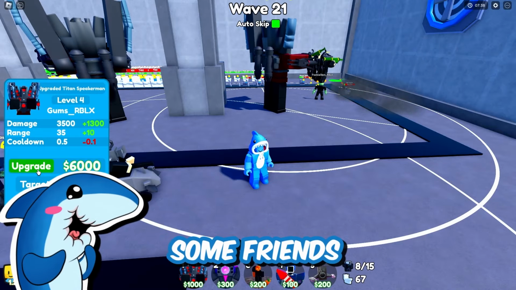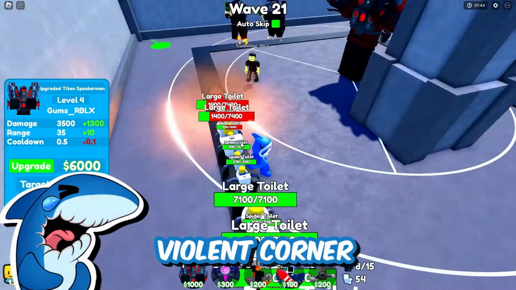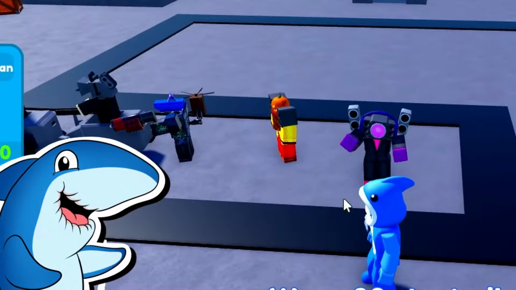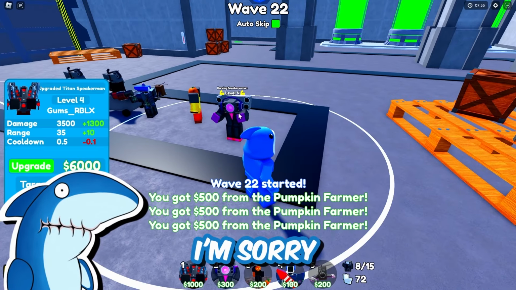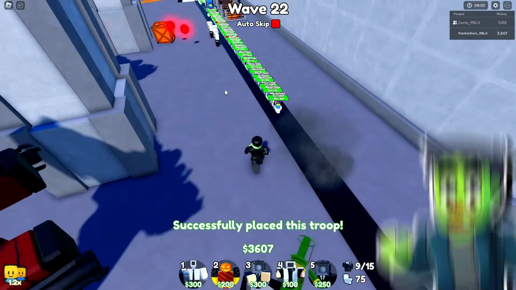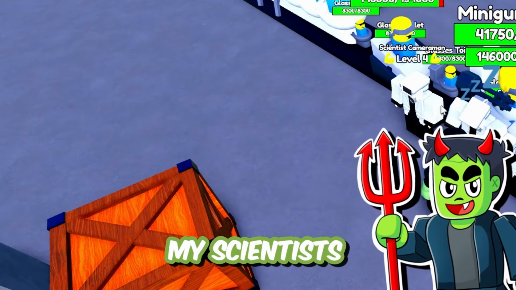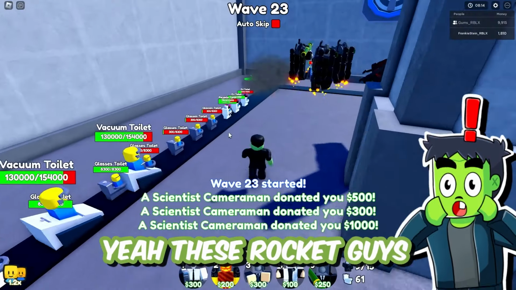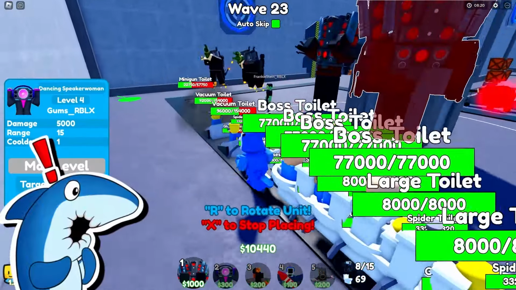Let's bring him some friends. Yo, look at all the damage now. This is a violent corner. And the dancing speaker man's just here to have a good time. Hasn't done anything yet. I'm sorry. But she's having a boogie. She's having a dance. And that's the outlook we should have. More rocket guys. More upgrades over here. All right, I'm getting my scientists all upgraded right now. Yeah, these rocket guys are going crazy in this corner.